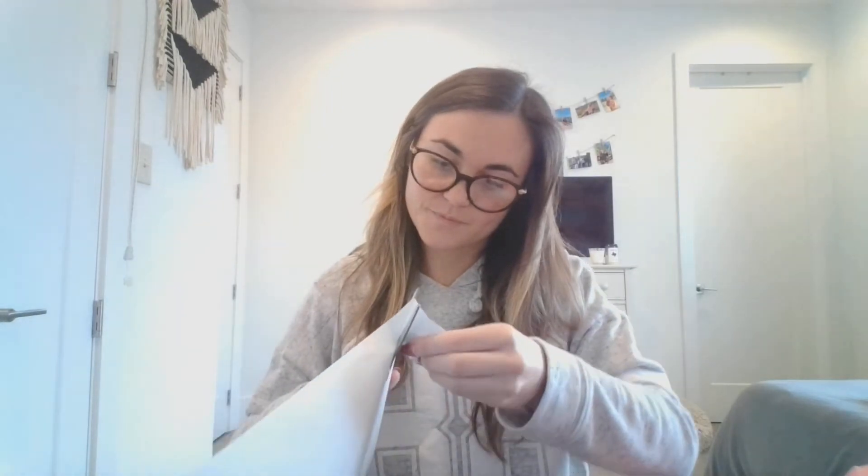These are going to be our hands and feet of our cup friend. You should have four red hearts. Once you are finished with your red hearts, you are going to take your white construction paper and draw two hearts — one, two. Then take your scissors and cut out those two hearts. Once you are finished with your white hearts, we should have all of our pieces for our cup man.